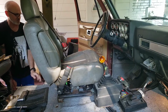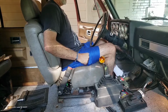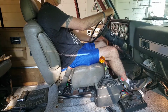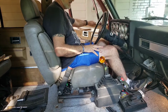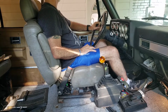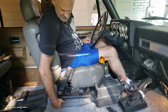See, before I had it rid of those holes. Let me see if that's going to fit my feet or not. Alright. Ooh-wee. Alright, that is a little bit. I can't let the steering wheel up. That may be too high. That sits up pretty high, doesn't it? Good for the shifter. Let's see.